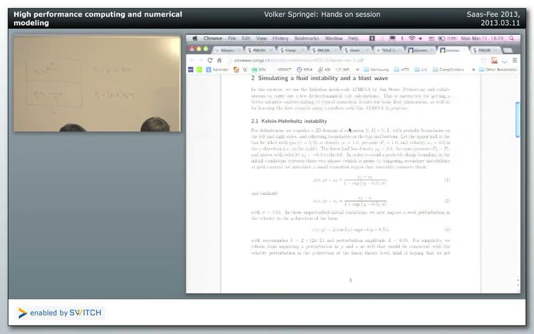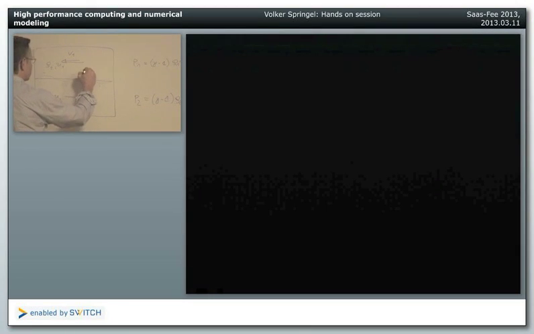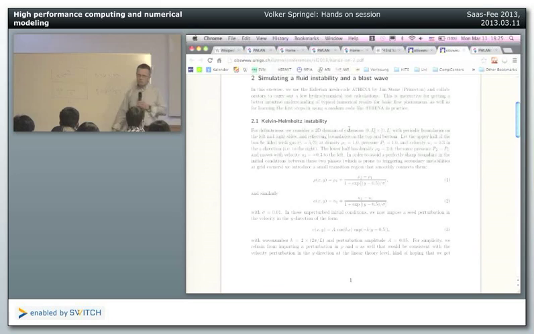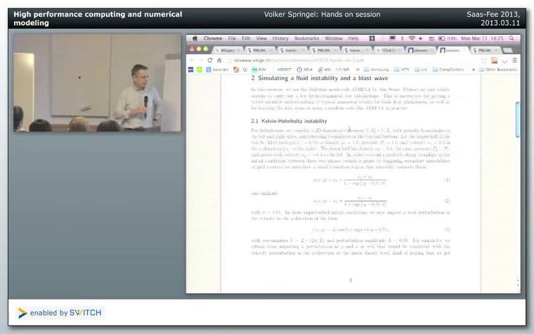Then we would like to perturb this velocity field slightly. We add some little perturbation in the y direction, some velocity maybe like this. This is just to make one particular mode grow faster than the others. That's the idea. And then we expect, and I will talk more about this when we discuss fluid instabilities, that this flow is unstable and will create so-called Kelvin-Helmholtz billows.